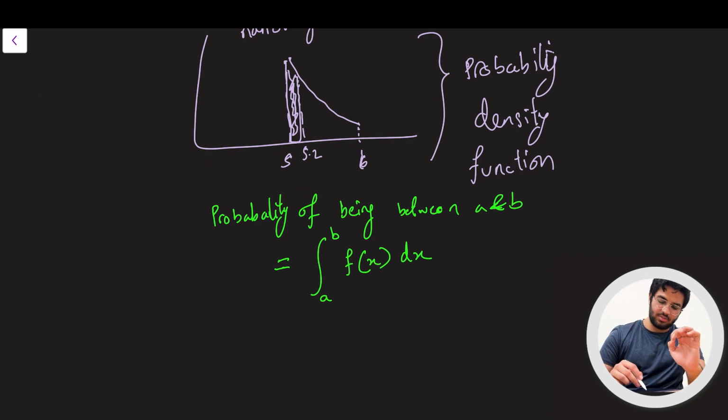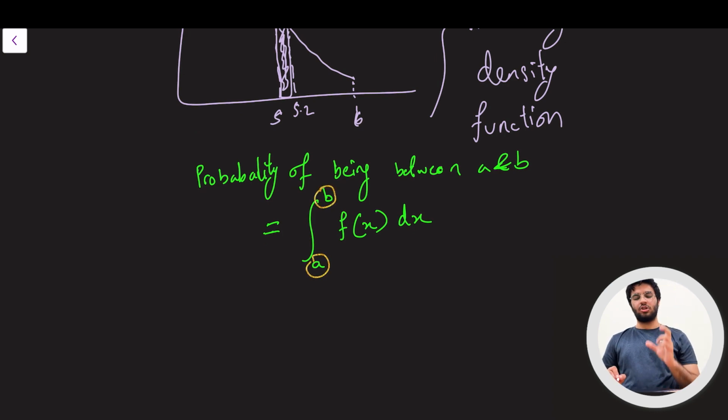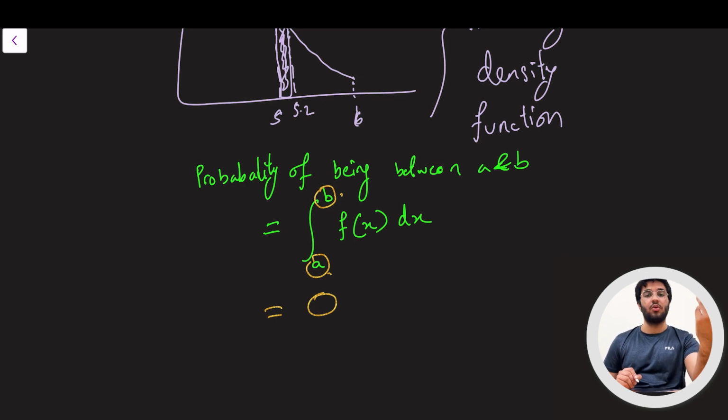Also, if you note something very important, there's an A and there's a B. So if the A and the B are the same, so for example, if I want to know the probability that someone is exactly 5.2 feet, okay, not a range, what will happen here? It will be 5.2, 5.2. When you integrate that, you get 0, okay? So if you do try and do that, you get that the probability is 0, which is true. You can never get an exact value with continuous random variables, okay?